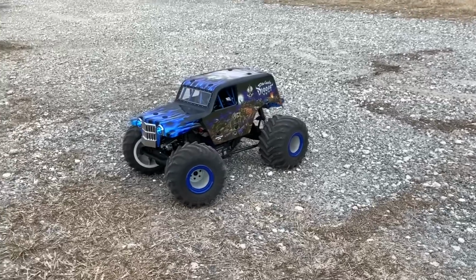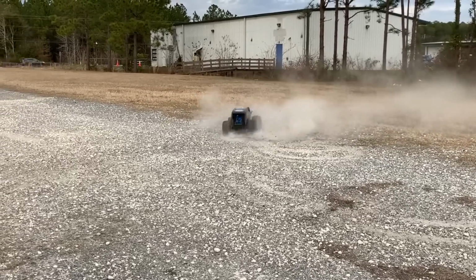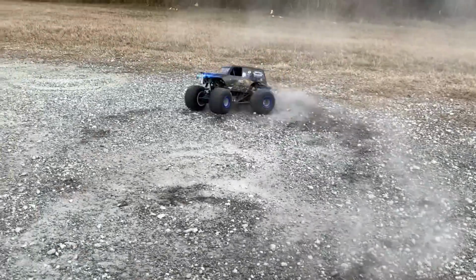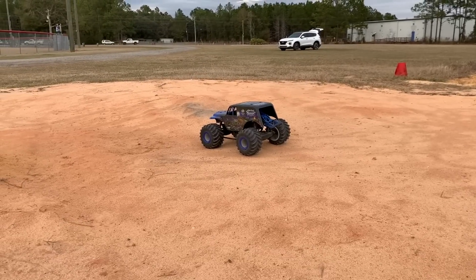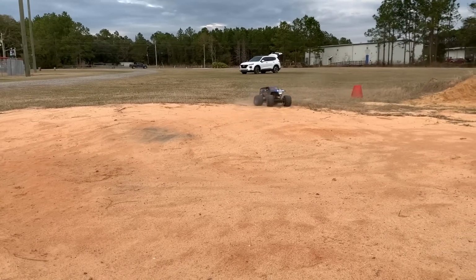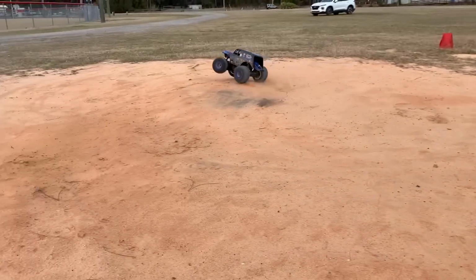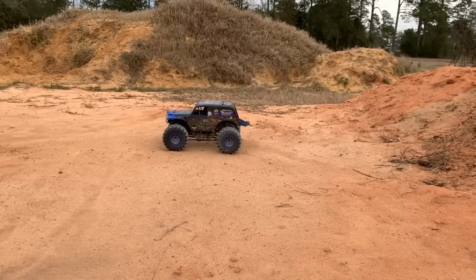Nope. Let's try it on some more loose terrain. Okay. Got that. Hey. We got some more hard surface. Let's try to rip a donut here. Not gonna lie to you guys, I like this right here. This is awesome.